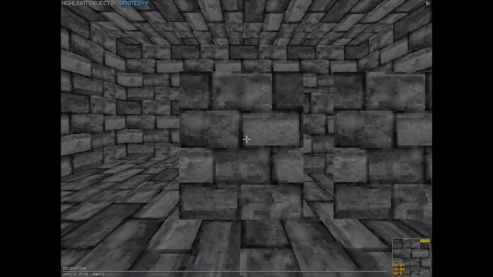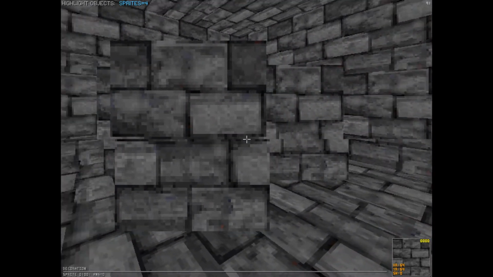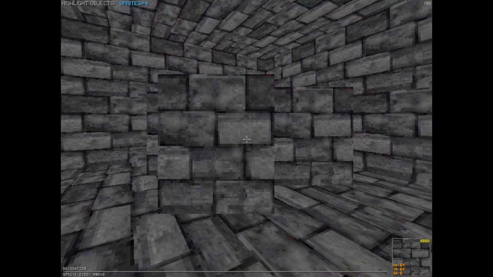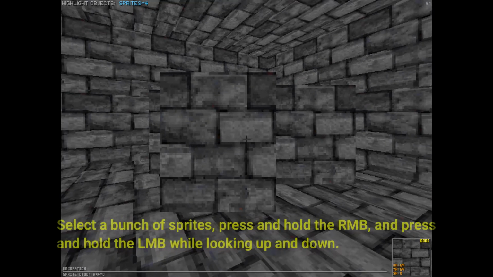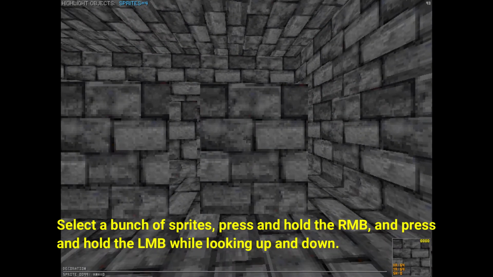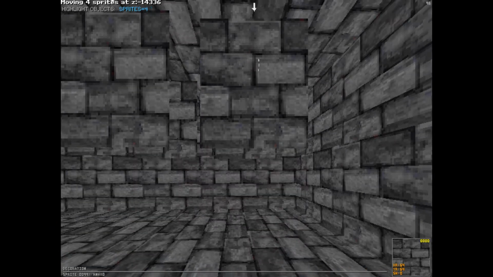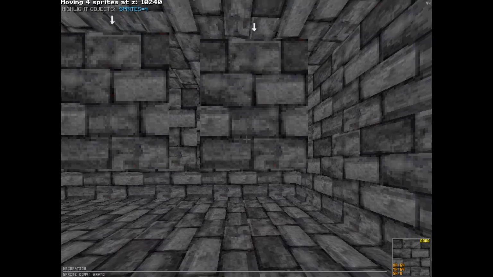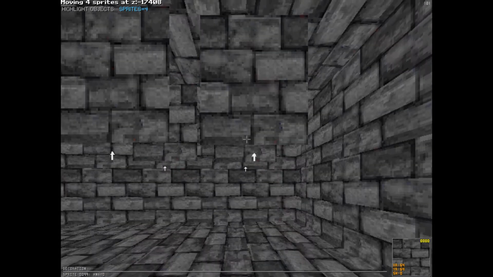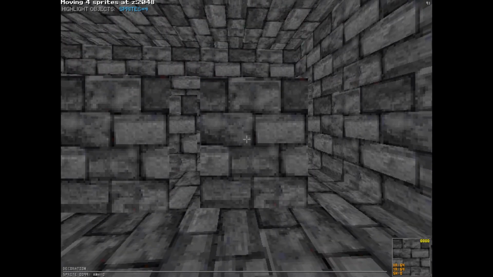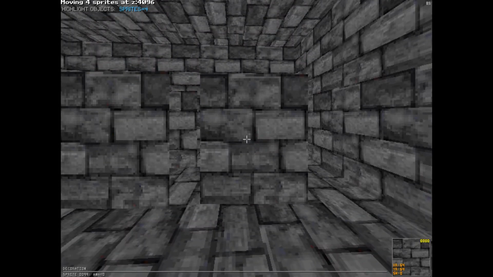Very easy to do. And also, if you want to do these operations maybe with the mouse, you need to press and hold the right mouse button, and then you press the left mouse button and you aim. You just look up and down, and the sprites will go up and down.